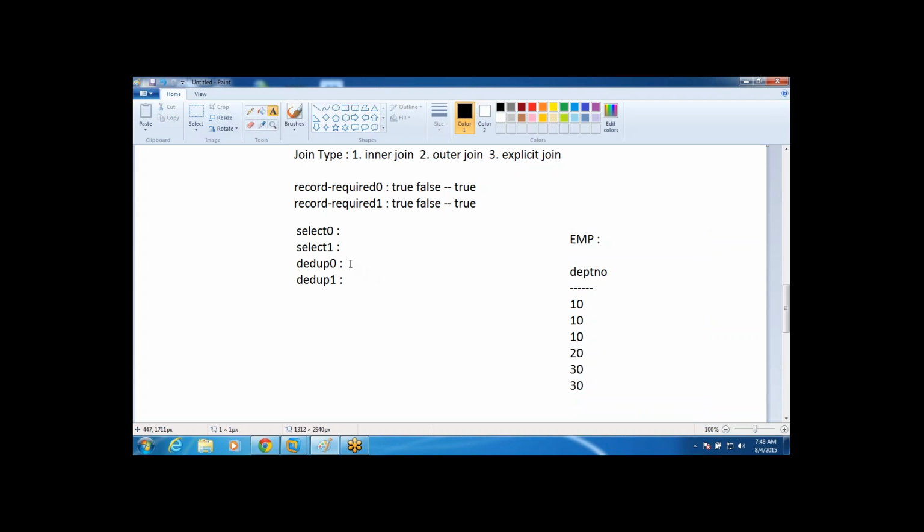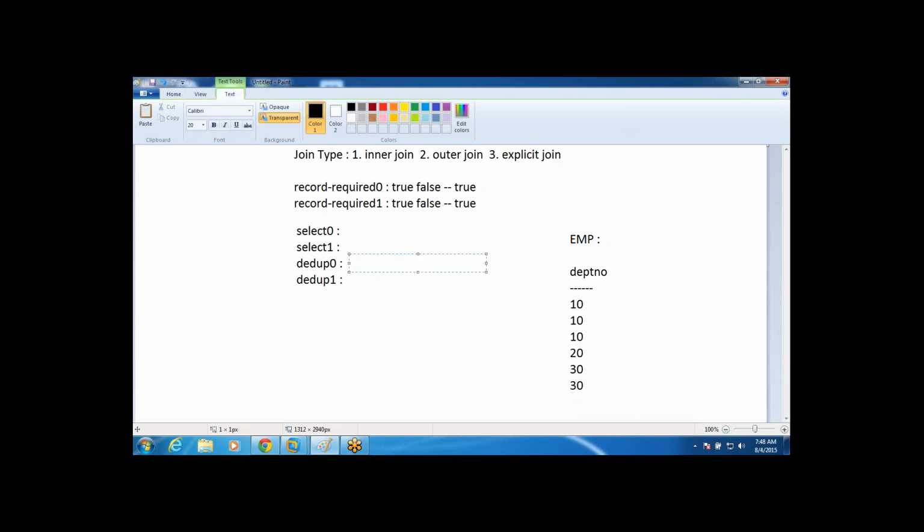So by default, two values will be there. Dedupe this input is one value, and do not dedupe this input is the other value. By default, do not dedupe this input will be selected. If you wanted to dedupe, then you can select dedupe this input.